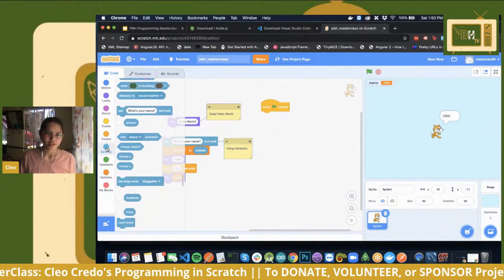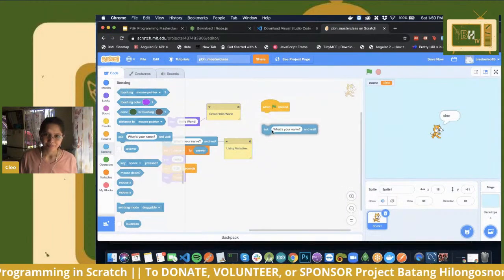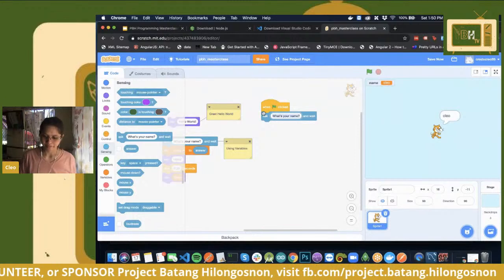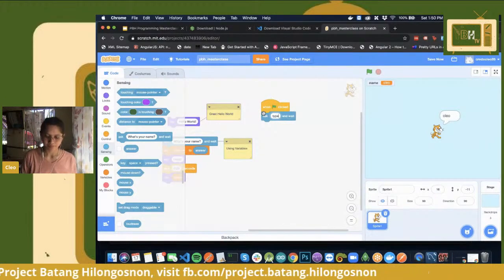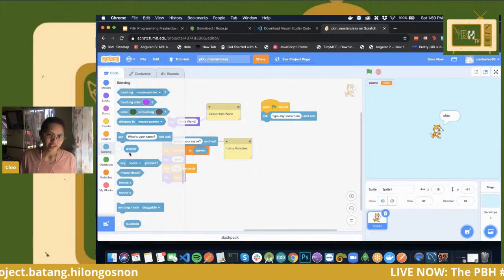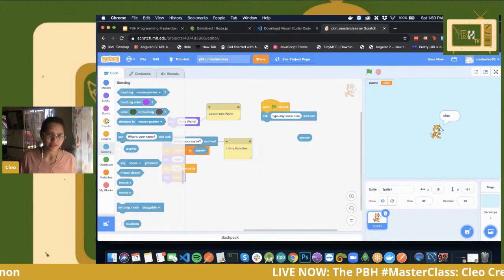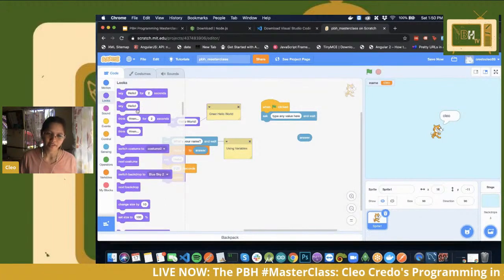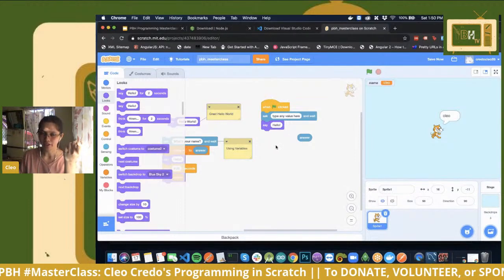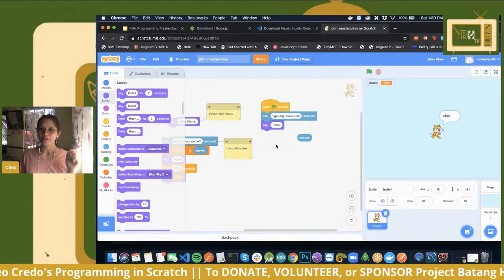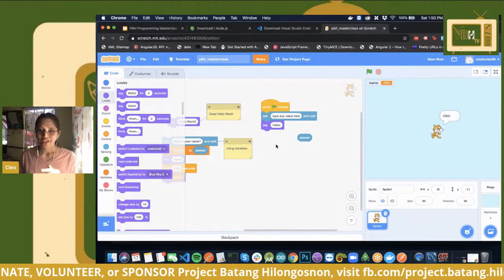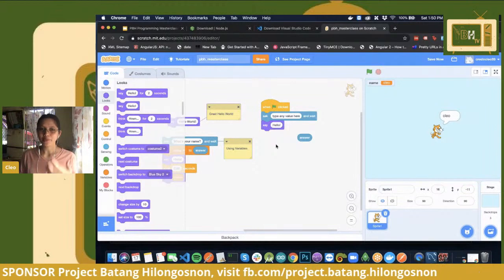So here, let's say type any value here. And then I will fetch the answer, of course, and then I will just display that. Because Scratch, unlike other programming languages, has an auto conversion, not really auto conversion, but it auto detects what your input is. If you input a number, it will assign it to a number data type.